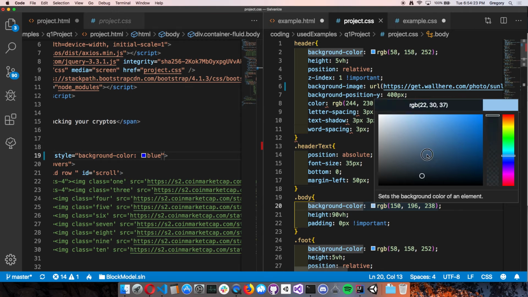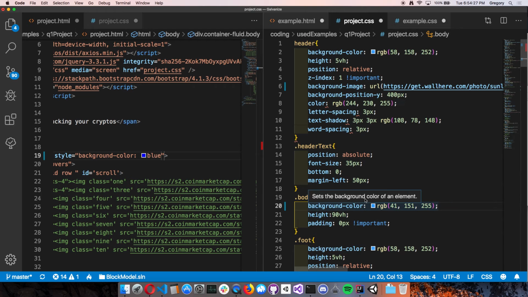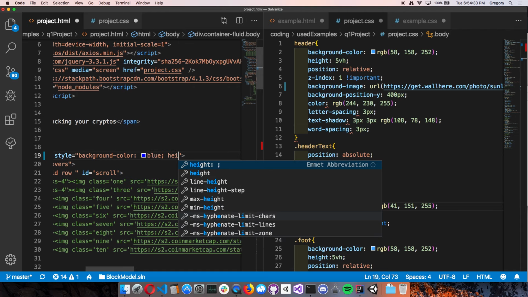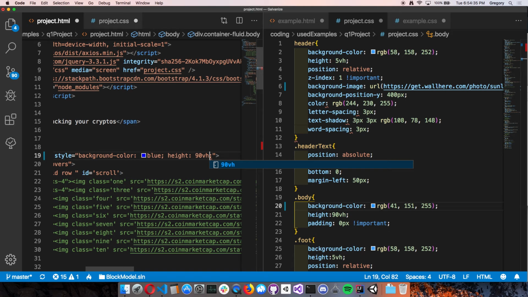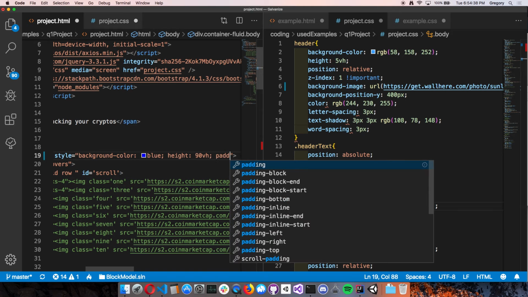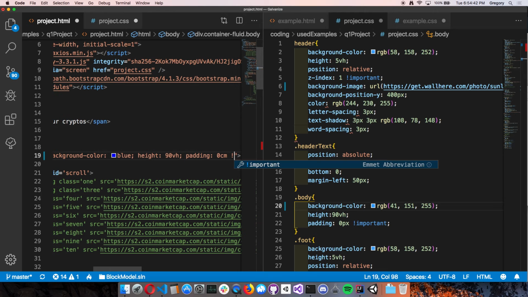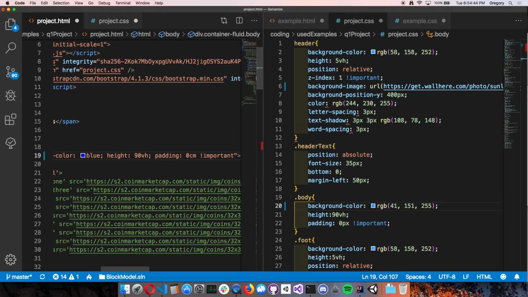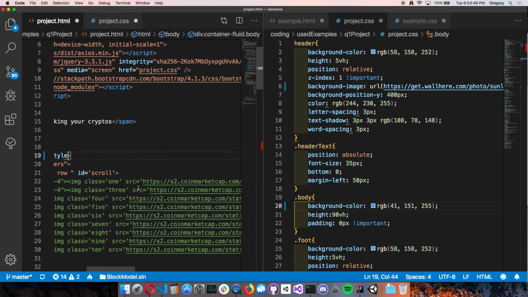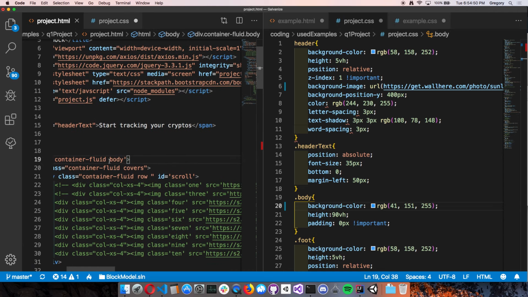If we want, we could just decide whatever we want it to be in the RGBs. So instead of having to come over here and say background color is blue, height is 90 view height, and padding is 0 important, I can simply do all that in the CSS file on the right and just pass in body.